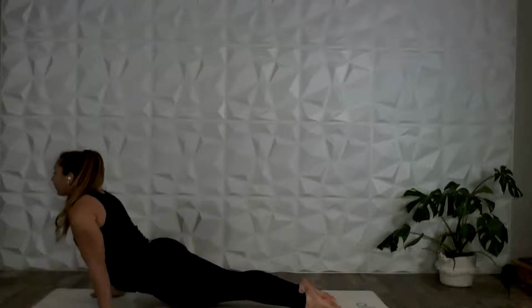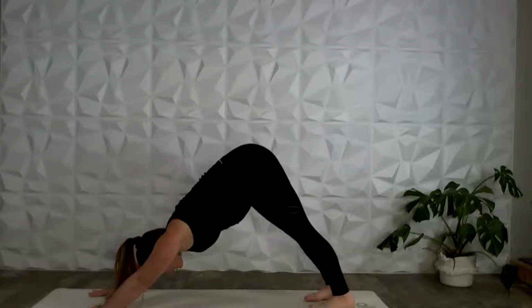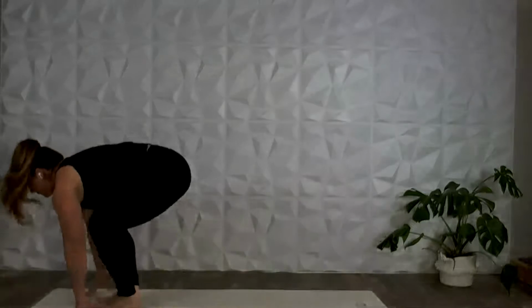Inhale, baby cobra or upward facing dog. Exhale, hips go high, downward facing dog. Downward facing dog, inhale, heels high, exhale, knees low. Look between your hands, hop, step, or float to the top of your mat.